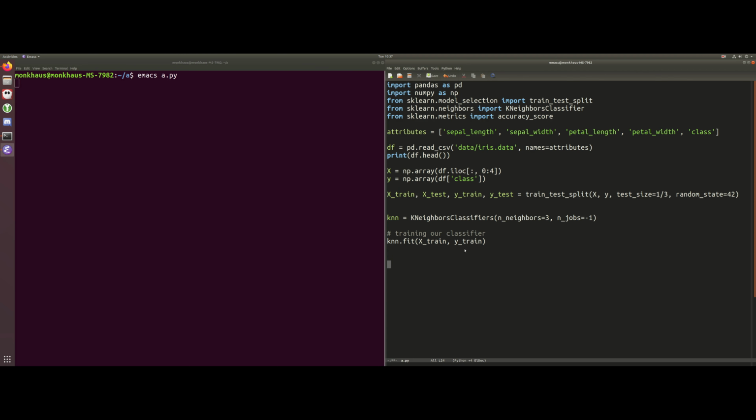So that's it. Our classifier is trained. Now all we need to do is make some predictions. Sorry, that's incorrect. It's not a function. We want that as a variable. And this is the predict method for our KNN object. All we're going to do in here is put xtest, because that's what we're trying to predict. Remember, our xtest values are the attributes of our test data, and we're going to try and put those into the correct ytest classes, or match them based on our training.